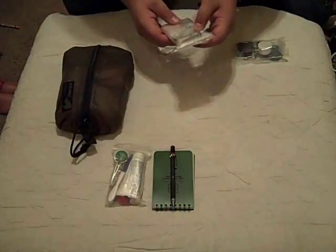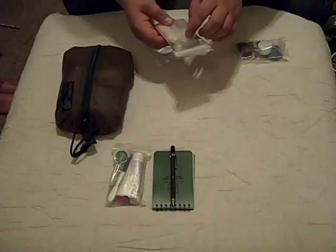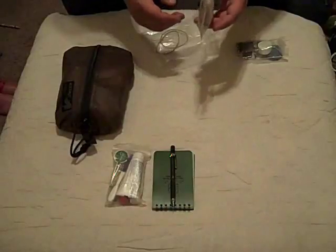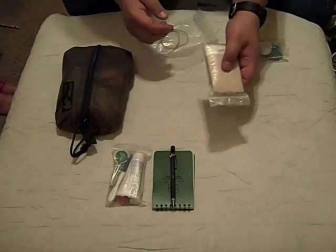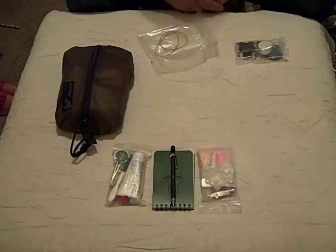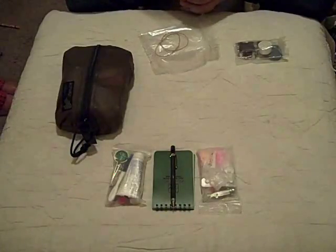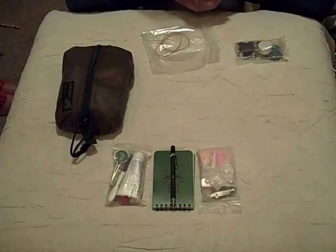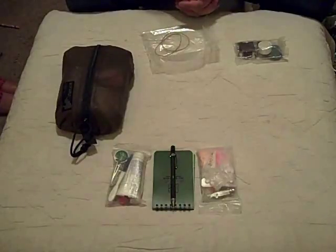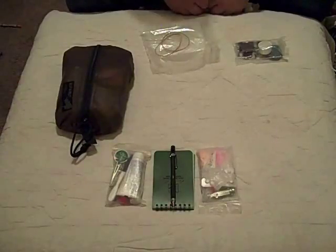I've also got these little silver tweezers. I've got some saline eyewash in little tiny plastic capsules. I have super glue for sealing up small wounds. I've got moleskin, and I have Steri-strips, which are a little tape that takes the place of stitches — used to pull a wound closed. From the research I've done, doing sutures on yourself in the field is a risky endeavor even if you know what you're doing, because outside of a sterile environment you're inoculating yourself with bacteria every time you push that needle through your skin. The best thing is direct pressure and keeping it clean — you don't want to take chances.